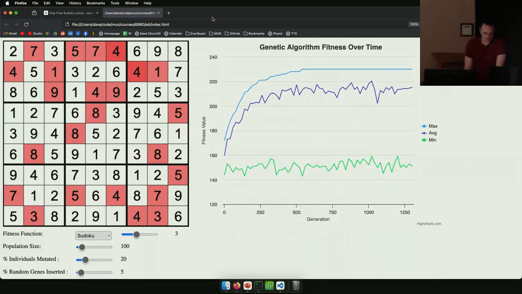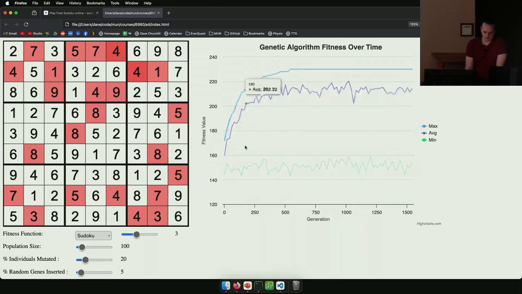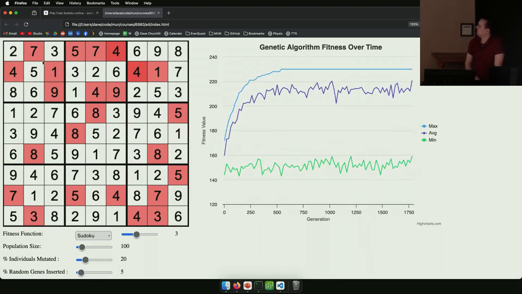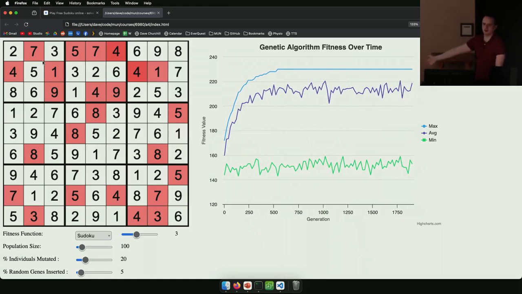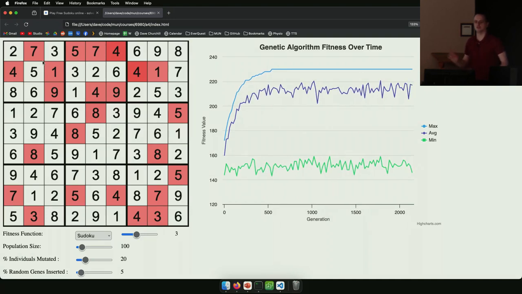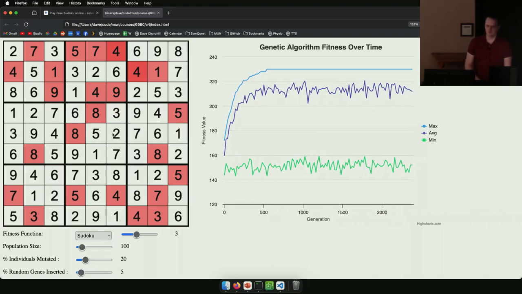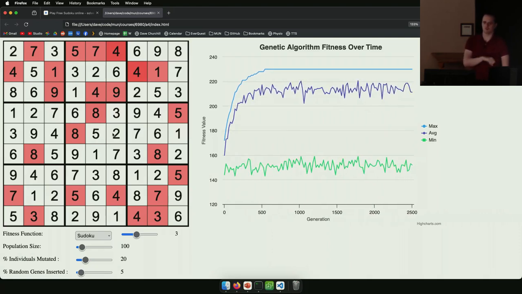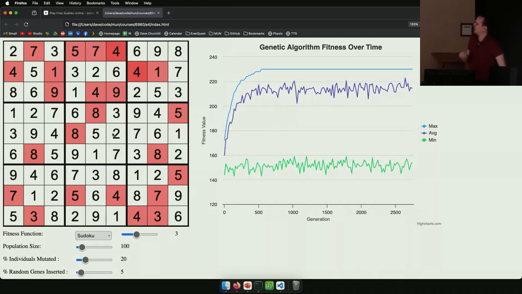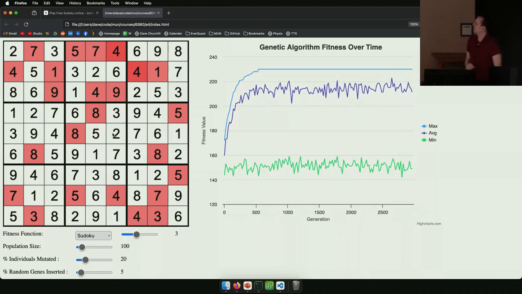In this one, over here on the left, you have the visualization of a Sudoku board, and over on the right, you have a graph. I'll get back to the graph in a second. But over here, this is running a genetic algorithm. As part of a genetic algorithm, you have a population, and so there are many individuals in that population. What's being displayed is the fittest individual of the current population. You've been running this genetic algorithm for a while, and whatever the top fitness one is, I find that in your population, and I draw it on the screen right there.